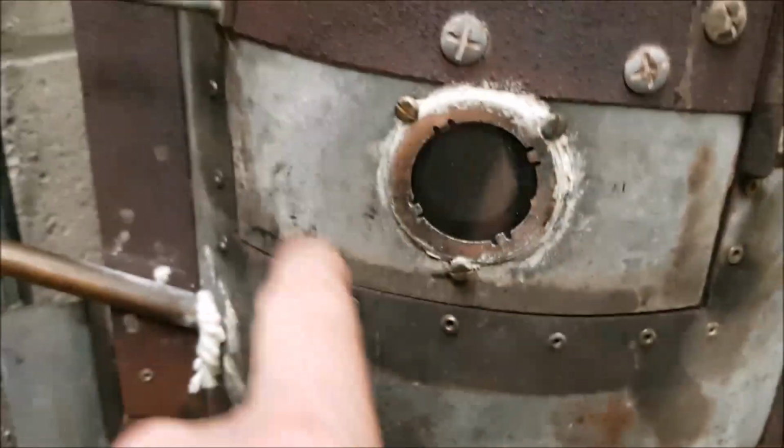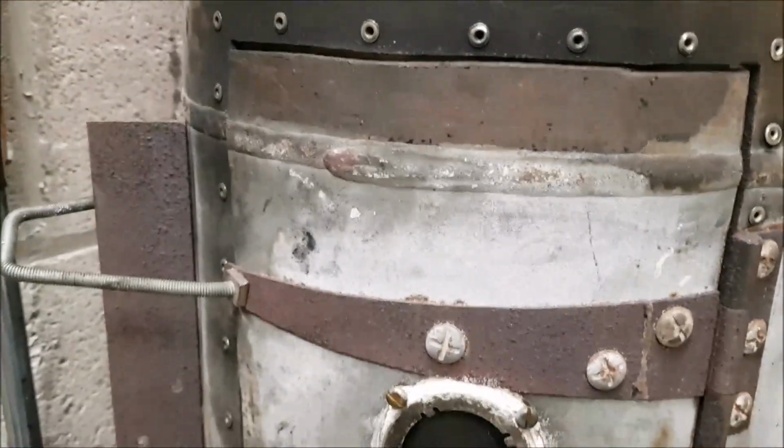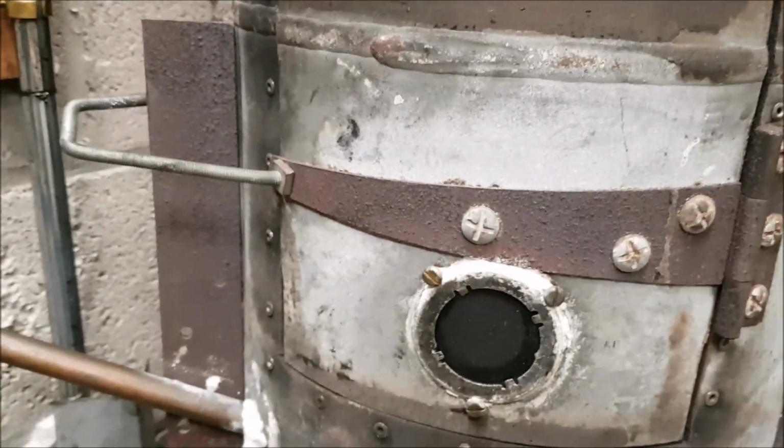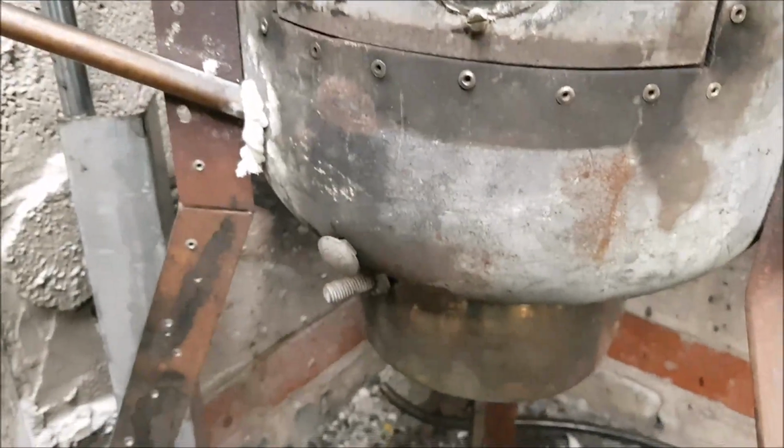I would like a bigger viewing glass if I can, but I'm not too sure about that yet. I'd have to get another door, and we've got plenty of gas bottles outside, same size, so we can cut a new door and make a better catch on it for closing it. But yeah, they're the upgrades I'm going to be doing.